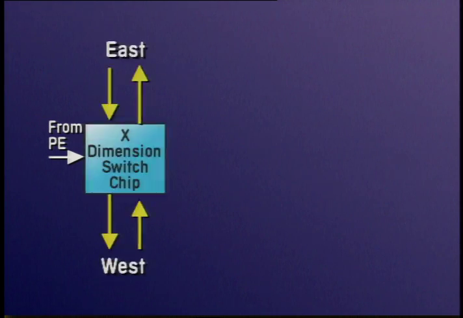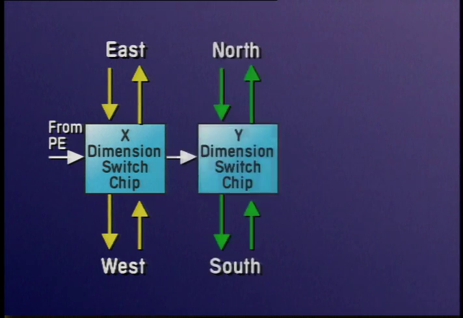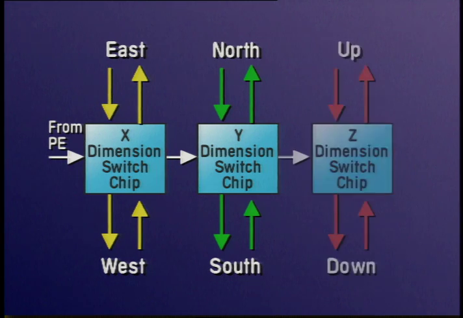The network switch, or router, is actually implemented on 3 chips. Each chip handles one dimension. We call this a dimension-sliced router. Its functioning is fairly straightforward. Packets enter the X dimension switch from a PE and route from X switch to X switch, then turn the corner by crossing to the Y switch chip to travel in the Y dimension, then cross to the Z switch chip for Z dimension routing, then finally emerge at the destination PE.